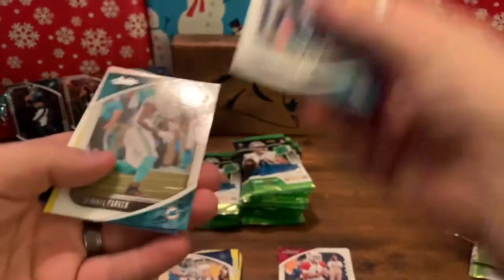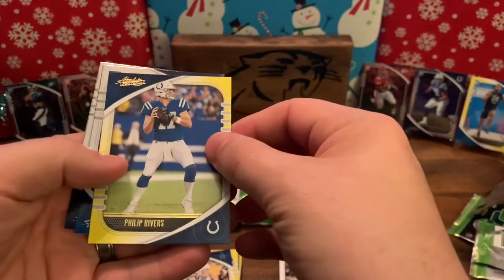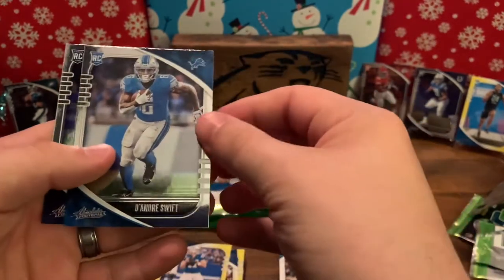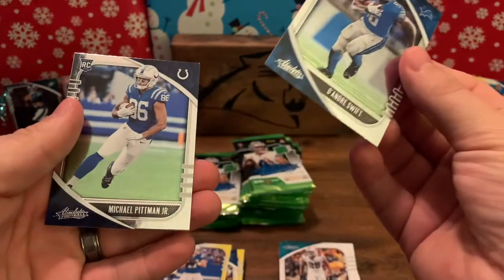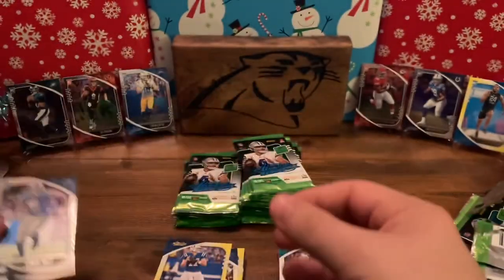For those that don't know, what is a mem card? A mem card is... hey, Philip Rivers, yellow. That's nice. Shout out to my father-in-law. D'Andre Swift, that's a good one. And Michael Pittman Jr. So that's a good rookie pack right there. A couple good positional players.